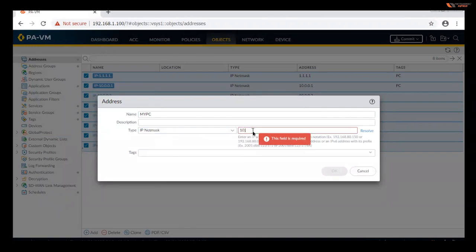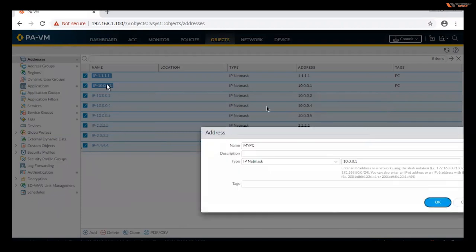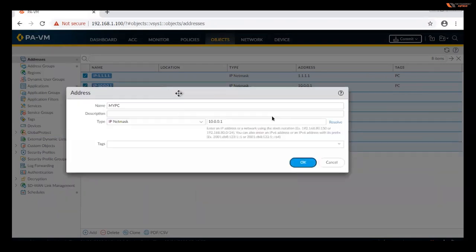I want to give 10.0.0.1, but actually I'm already using 10.0.0.1, so I will use some other IP, like 10.1.1.1. I will give this IP the name my PC. That's it, I'm just giving a name.